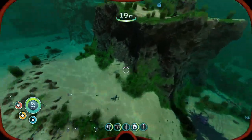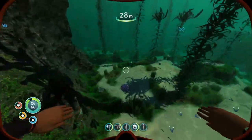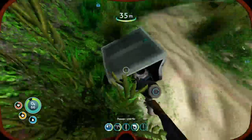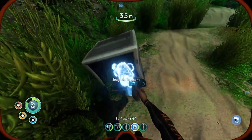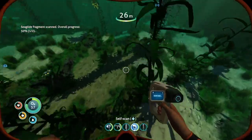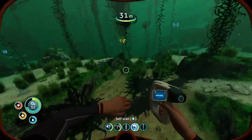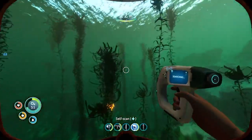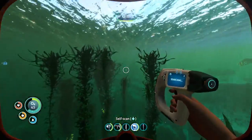Do I get coins for that? I'll take some salt. Thank you. Ooh, there's a piece of sea glide, too. I kind of want to repair the Acheron, just to do Zeno a favor. I'm not picking up any creature eggs yet. Too early game for that.